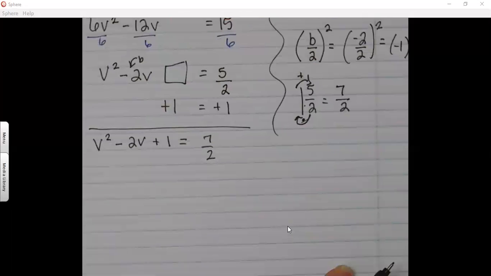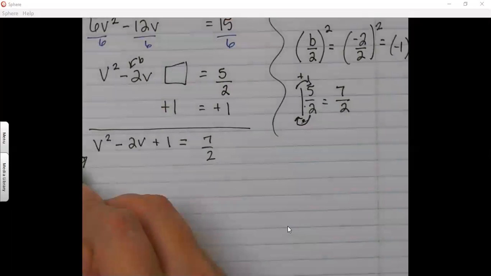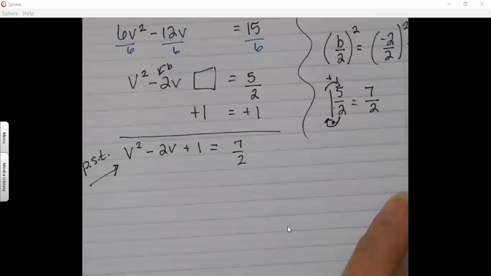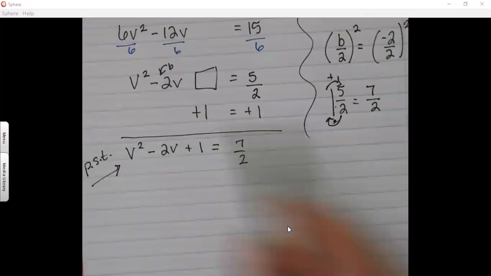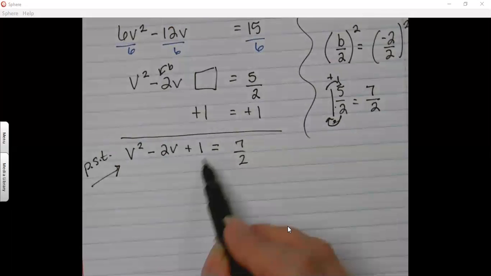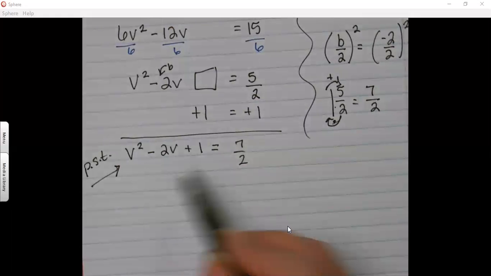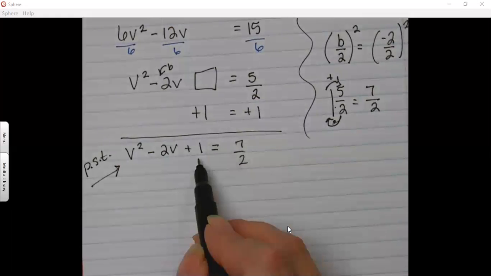Back to the problem. We are going to factor. We have created a perfect square trinomial. That's a special type of trinomial, a special type of quadratic. If you don't remember the shortcut to factoring perfect square trinomials, then just do divide and slide. But when you do, you're going to see that both of your factors are identical. So the shortcut is when you have a perfect square trinomial, make one set of parentheses and square it.